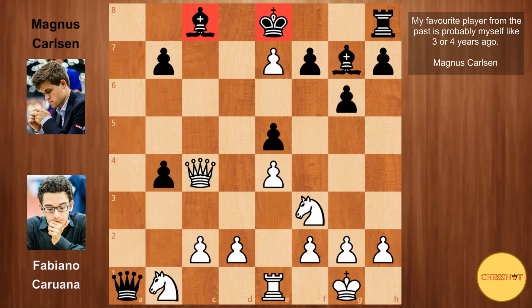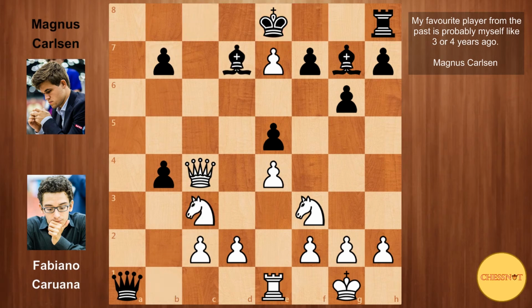And also black can't really castle in this position because the pawn controls this f8 square. So if king takes, then black forfeits his right to castle. So here if bishop d7, then knight c3 opens up a discovery on the queen, and white is preparing to plant his knight on this beautiful d5 square. And white just has a great position.